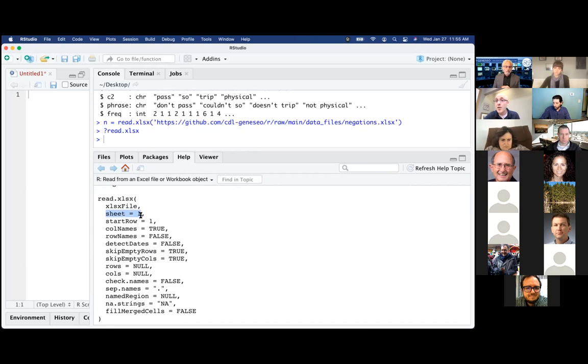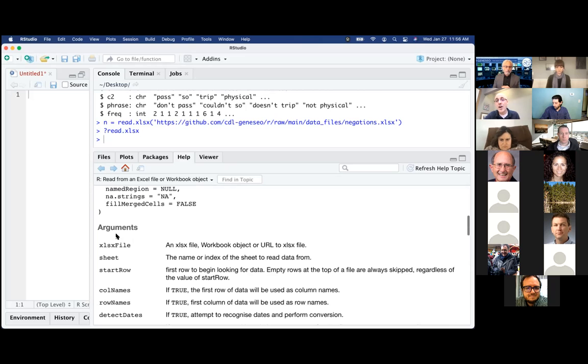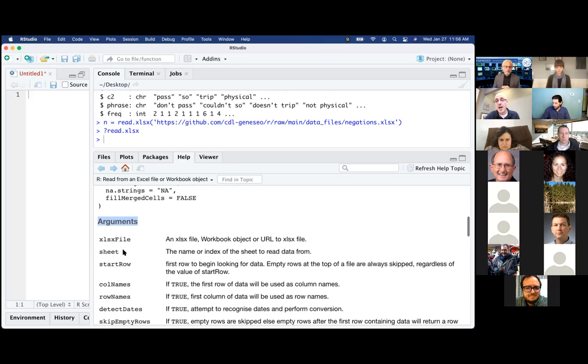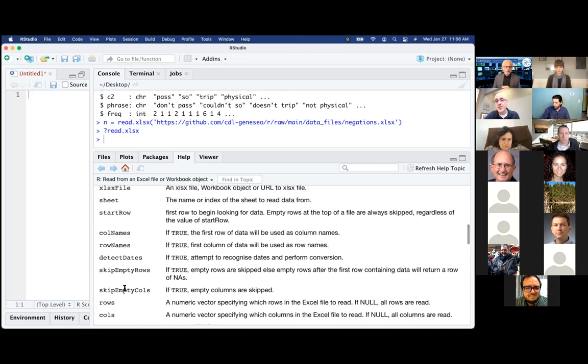Maybe I want to import sheet 3 from my Excel file. Or I can say, oh, no, I don't want the column names. The default is to say true. If I change it to false at the time I use the function, then it will not take in the column names. And so this is really a great way to explore how to use the functionality of these functions. The arguments or parameters are each described individually.